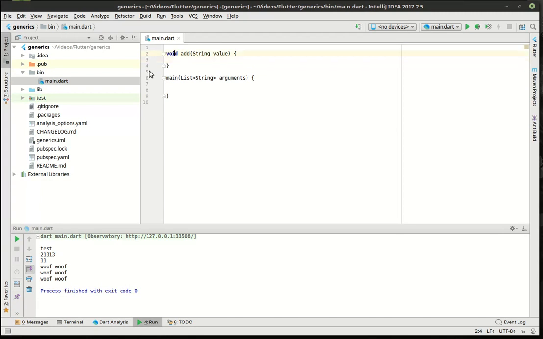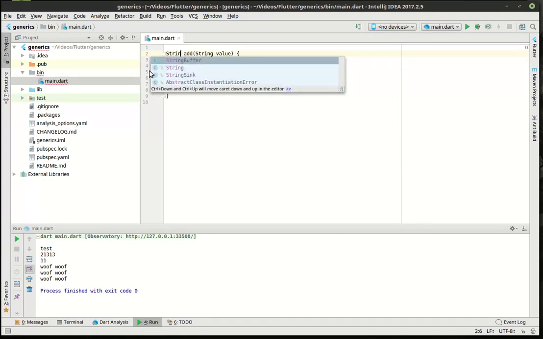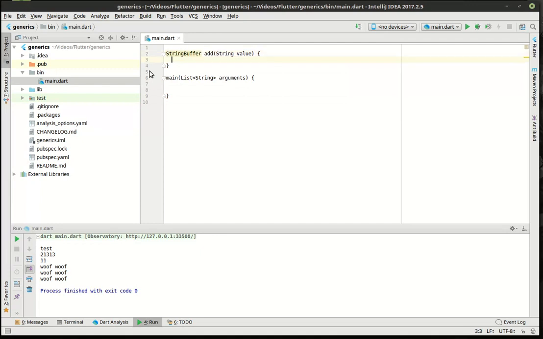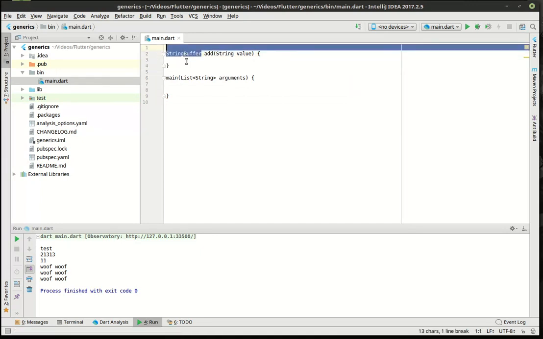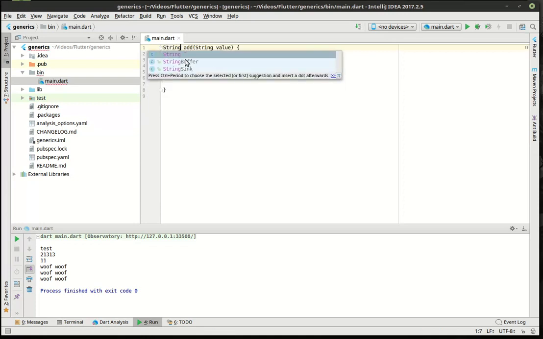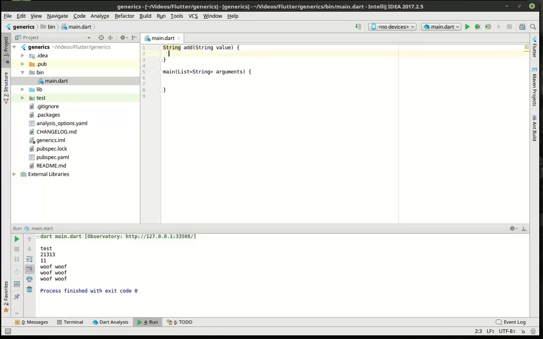So let's actually come back here. Whoops, not string buffer. All right, we just want to add it here. So we're going to say return value + 1.